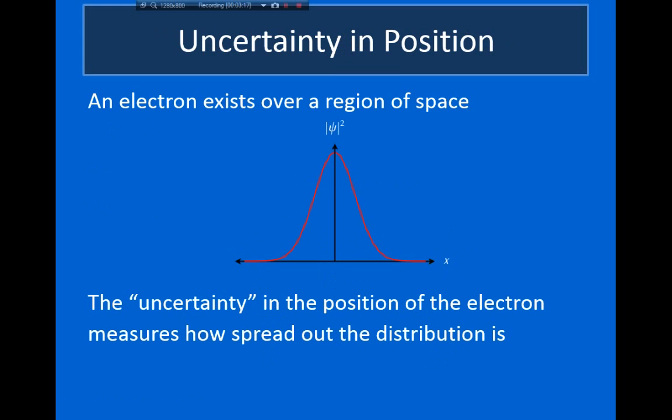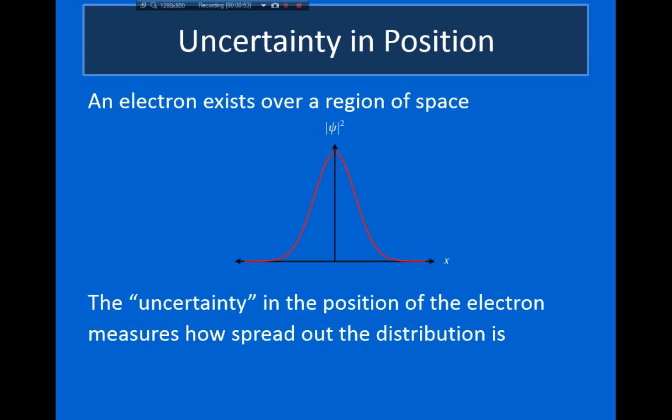And when an electron is not held in a constant potential, these wave functions can look very different than regular waves. So for example, if I have an electron which is held in some kind of harmonic potential, so for example, if I had some kind of magical spring attached to this electron that's always pulling that electron back to its equilibrium, then the wave function that would describe this electron looks something like this distribution that I have shown here on the screen. And this is a Gaussian distribution. So if you've ever taken a class in statistics or probability, you've probably heard about the normal distribution. That's the same type of distribution that describes the wave function when it's held in a harmonic potential.